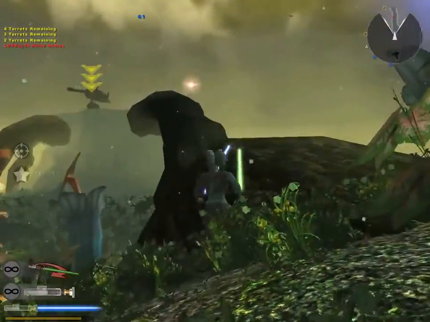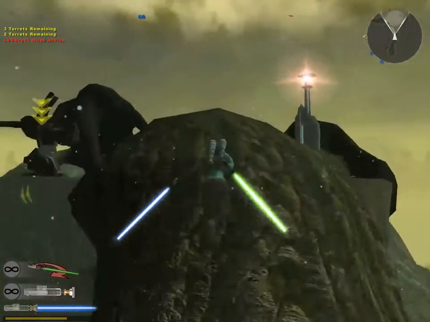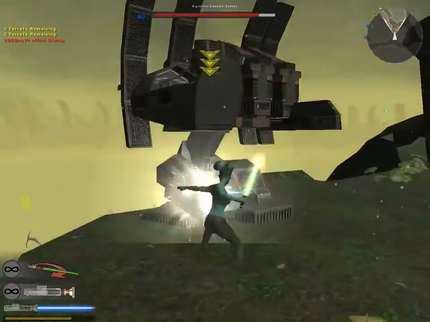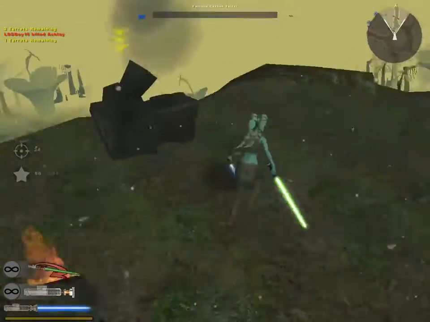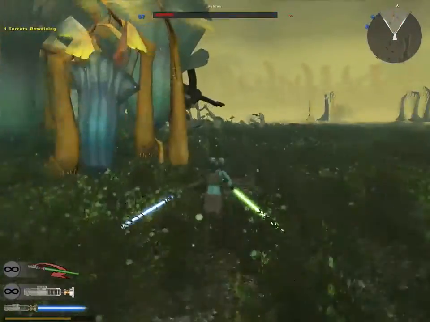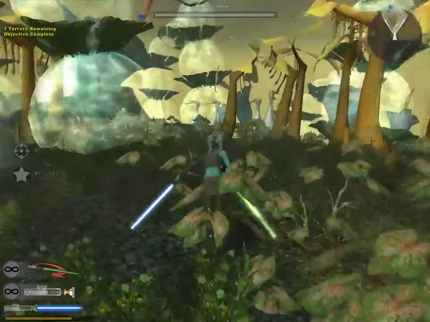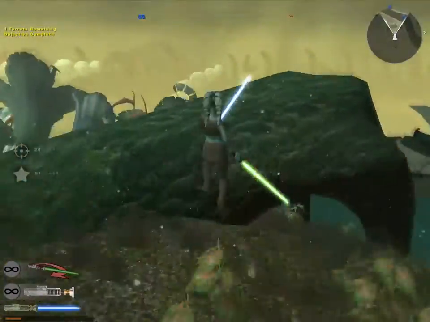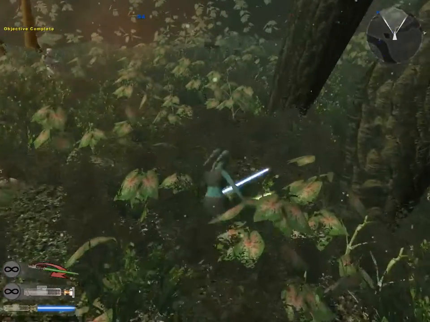Run for all you're worth, Aayla. Two turrets remaining. Okay, we'll get this one here. Where's the last one? There it is. Oh, that's why I didn't attack it. Okay, run for what you're worth. That one turret. We have them on the run.